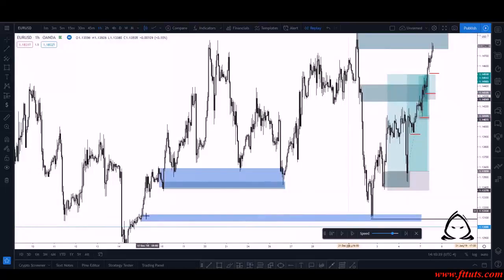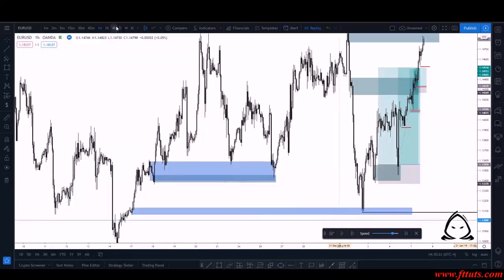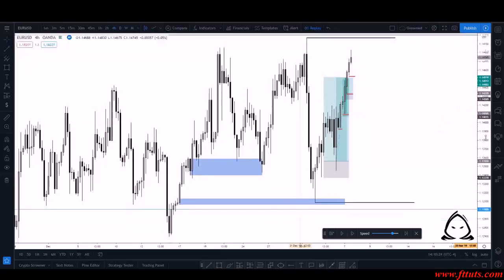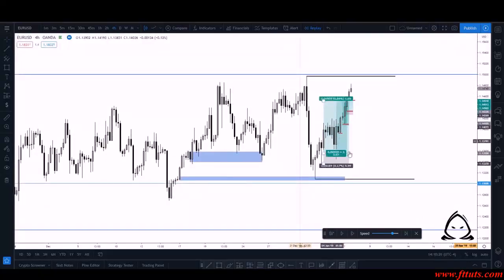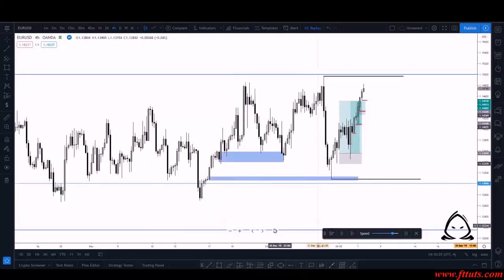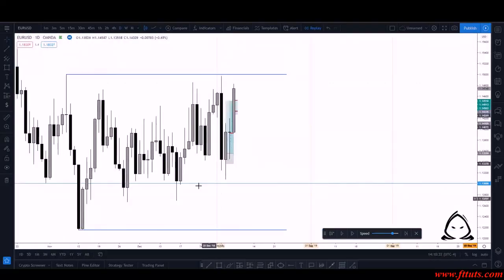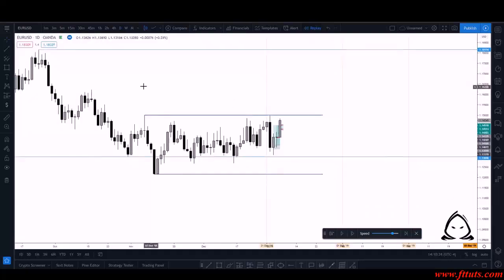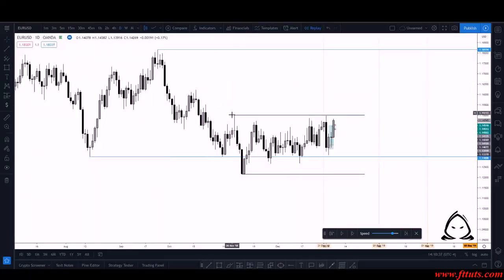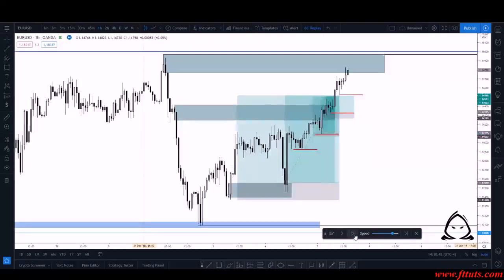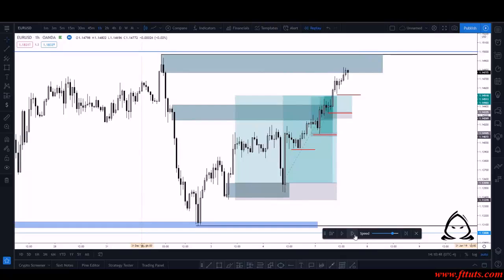all taken from more of an aggressive standpoint on this last order block that would have held on the 4 hour that ultimately created this stronger move to the upside. So this is more of a counter trend play when we're looking at the overall momentum that we're seeing on the daily. We can see on the daily perspective, we're creating a lower low, and then we're more or less just consolidating, ranging within that price action. And we'll just see how price reacts to this 1 hour order block.